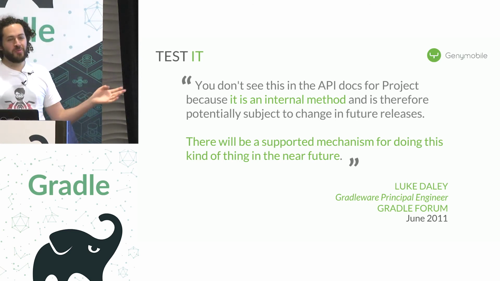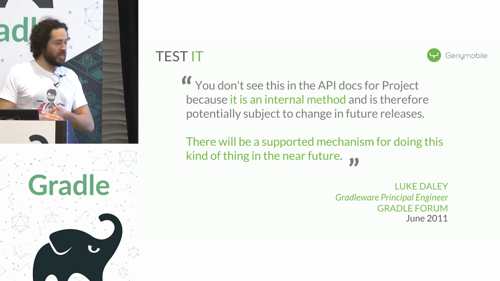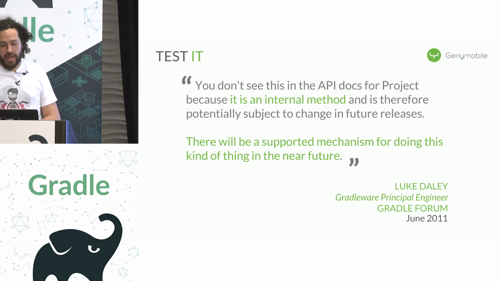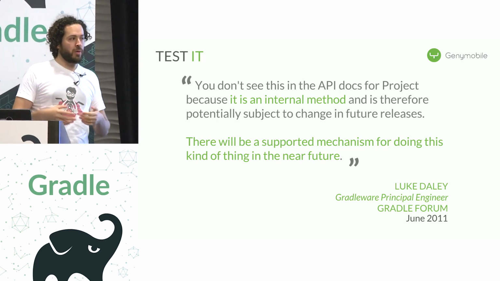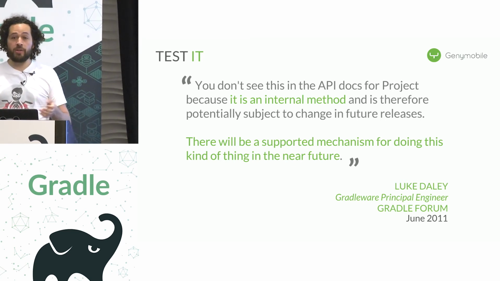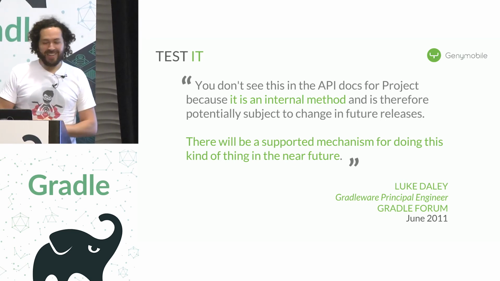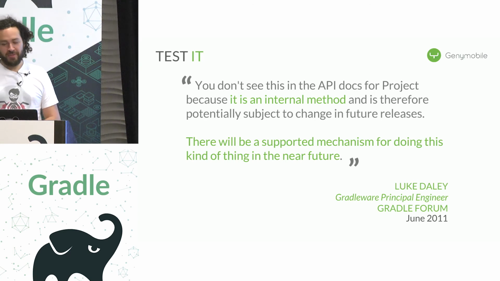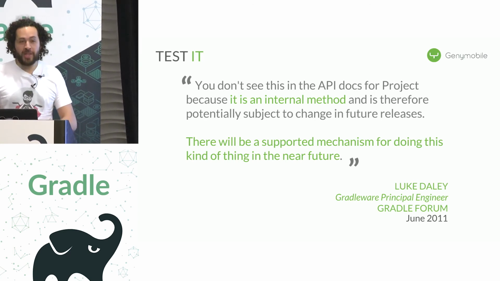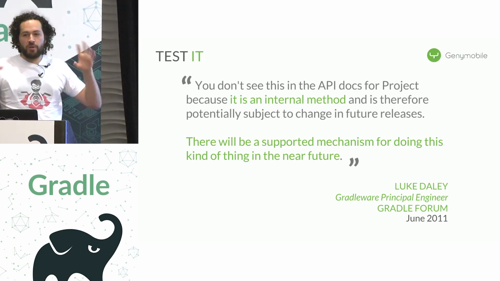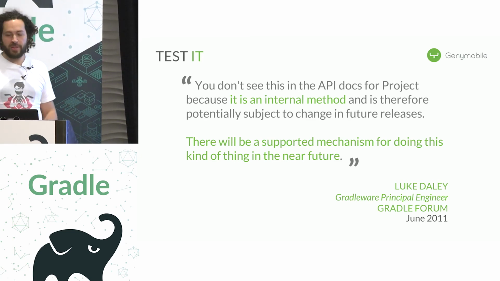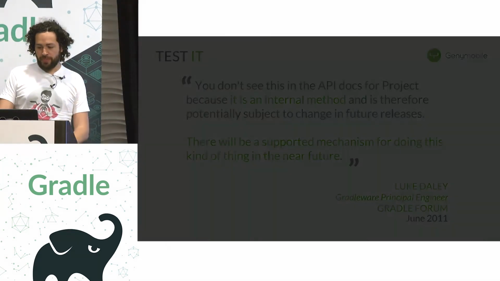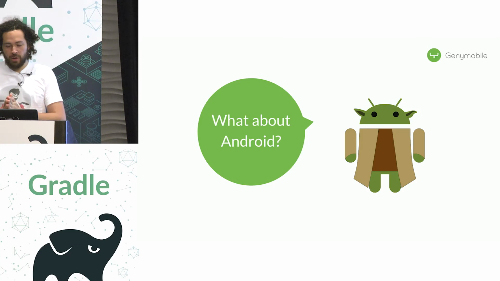I discussed with a few guys from Gradle here just yesterday, and I told them this story. And I think there will be something maybe on the project builder in the near future to be able to do this kind of thing. I hope so. But now you know, okay? Until they have this official API, there is this thing that you can use that is not documented.